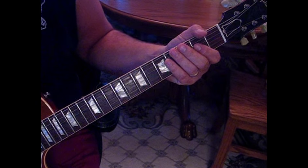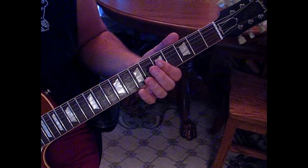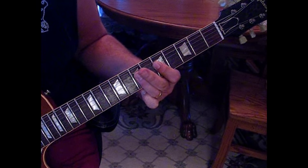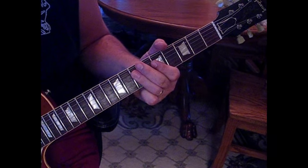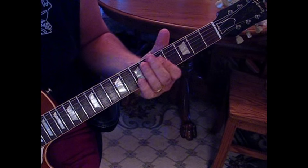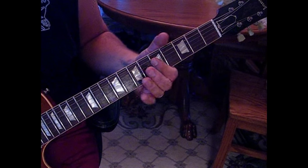We'll do that four times and then we're into the verse. For the verse, we're going to hit the A twice with a pause after it, then move up to reference a C — playing on the fourth and third string, you can catch a second if you want — and then to a D. Then back to C, back to D twice, back to C. Give it some vibrato, back to your A twice.